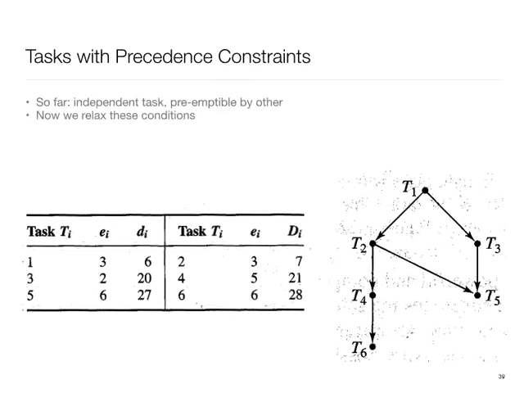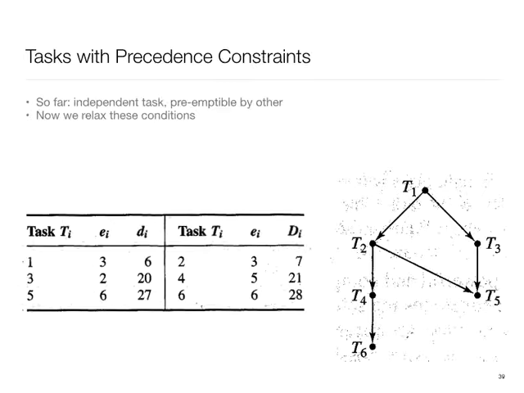So precedence graph or sequence graph. Associated with each one of these tasks would again be some computation time. That's the execution time out here in the E columns. And then additionally, oftentimes you will just have an end-to-end delay. So from the point input comes in and T1 is able to run, I want the outputs of T5 and T6 to be ready at some point in time. More typically though, you may have deadlines on the individual tasks as well. So our scheduling problem is now a little bit more complicated: from the point T1 is ready to run, there are a whole bunch of other constraints that occur.